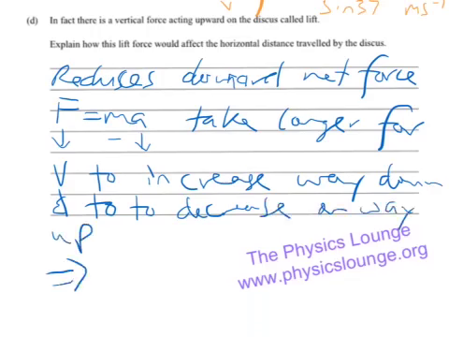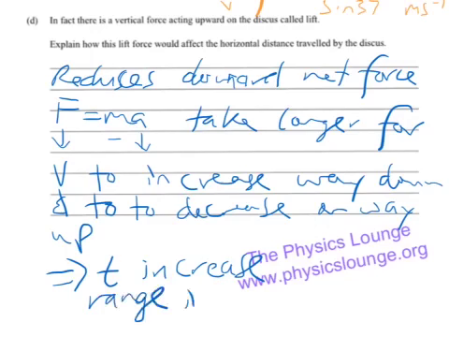This is the main point that we're getting at: the time of flight will increase, which means the range will increase. So that's what they're after. That the lift force would increase the horizontal distance travelled because it decreases the downward acceleration due to gravity, meaning the time of flight is longer, which means it's travelling through the air for longer.